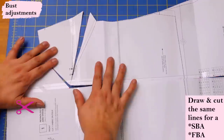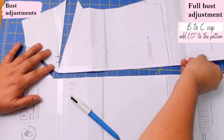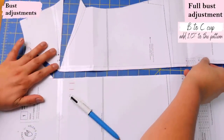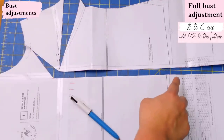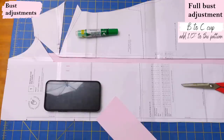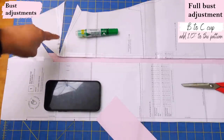These are the same lines you would cut if you were doing a small bust adjustment. I'm gonna do a full bust adjustment, which means I'm gonna open up my pattern piece. And because I'm just doing it for one cup size from a B to a C, I just need to spread this out evenly by 1/2 inch. Okay, so that's how my piece is going to look. I'm gonna take some paper and fill up the gap over there and over there.